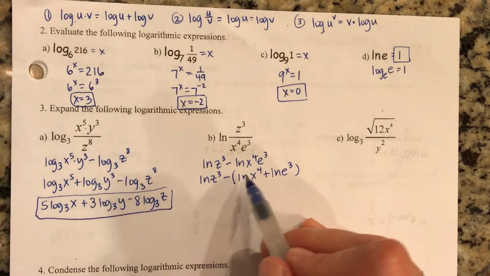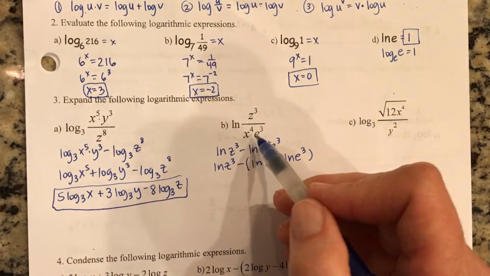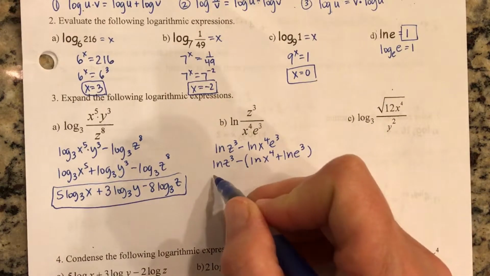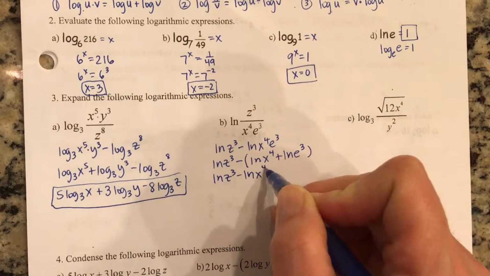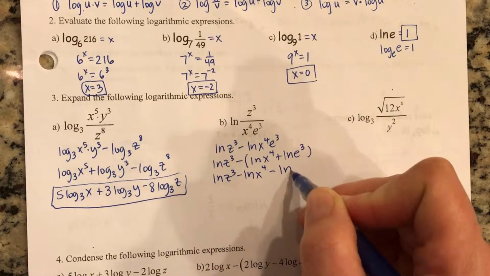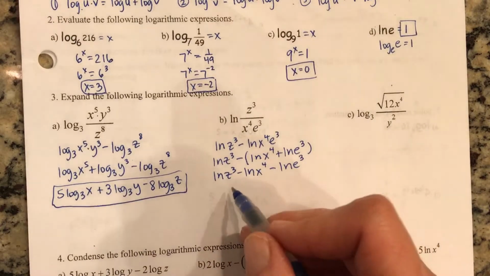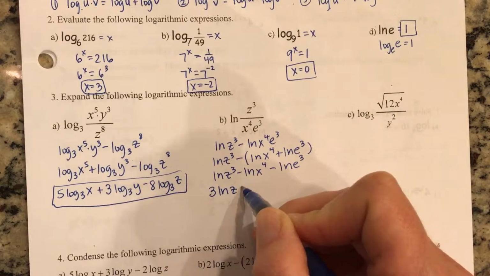You've got to have this negative sign distribute to both of those is kind of the idea, because they're both in the denominator, so they both need a negative, if that makes sense. So I'm going to do another step here and show you that distributive property with that negative. Okay. So now I'm going to bring the exponents down. That's rule number 3.